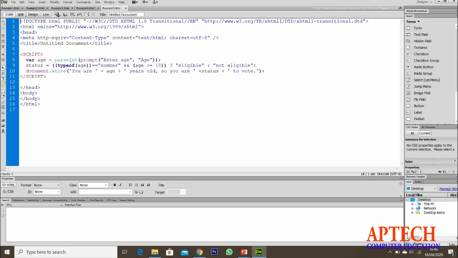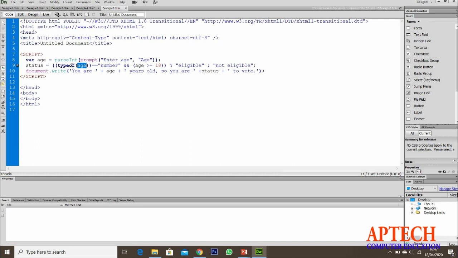For example, I ask the user to enter their age. Whatever age the user has entered, I'll store into age after converting to int. We used parseInt in session 1 of JavaScript, so you can go and watch session 1 if you have not seen it. If I enter 21 years, it will bypass the word years and take 21 and store it in age.